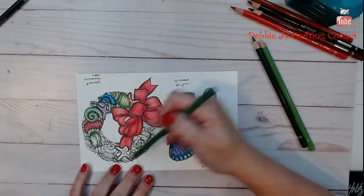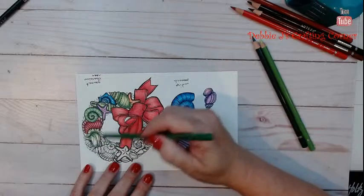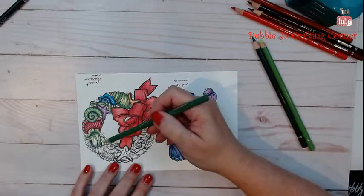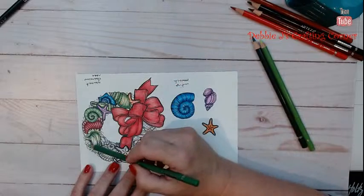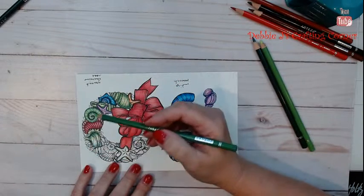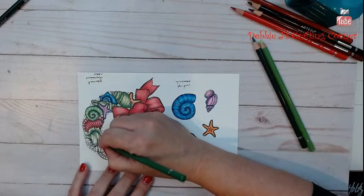That's like this. It's got a lot of detail, and it's hard to tell exactly, okay, what is this detail piece supposed to be? Like, is this shell supposed to be part of this, which I think it is, or is it supposed to be part of something else? And now I've got another shell behind here, so it's like, okay, I think this piece and this piece go together. That's the way I'm going to color it. But if I had started at this end, I would have had no idea.